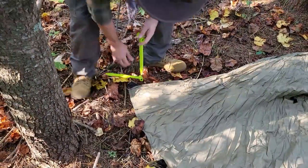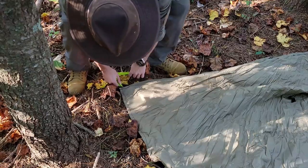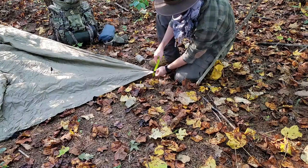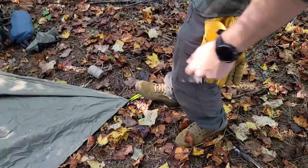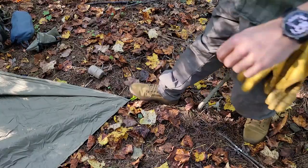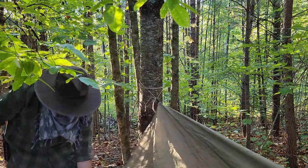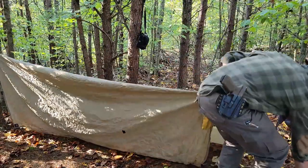I'm gonna start just by pegging out the two bottom corners. Got that. So I thought I had a rock around here, but stomping them in works too. There's a part of me that's even thinking about doing a bit of an A-frame, but that's not that interesting. Just drop the side back down if you needed to.